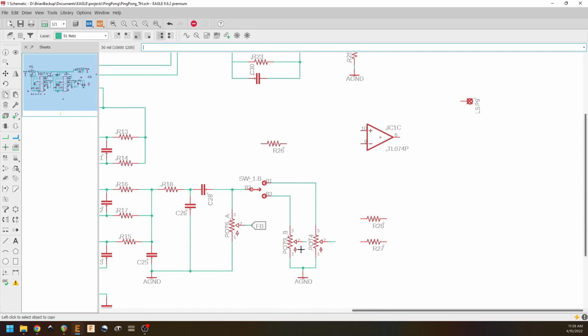I'm going to rearrange how this was done just to make it look a little cleaner. We'll put that there, there, and there.